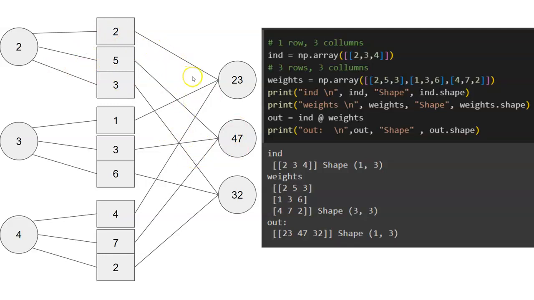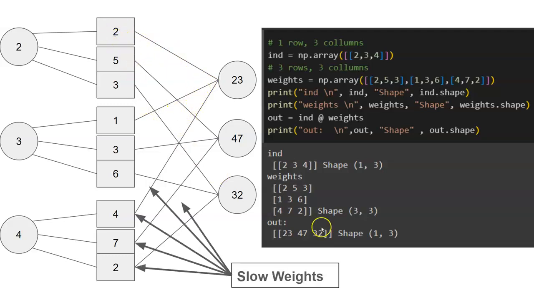So every line in a fully connected layer has weights. And what can we say about these weights? Well, we can say that these weights are just changed when we are training the network. So when we are finished training the network and we are going to use the network, okay? So we add 2, 3, and 4 in, and we get this out. Next time we could put 5 and 7 and 11 here. We get something else out. But these weights will not change. The input and output may change, but the weights are not changing after we are trained.